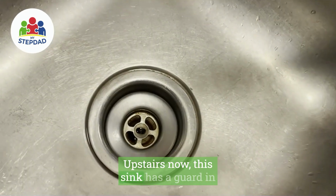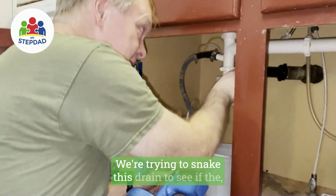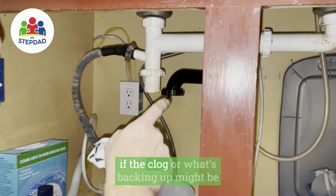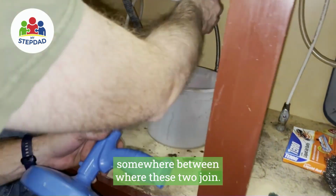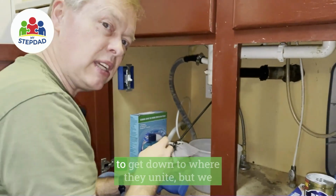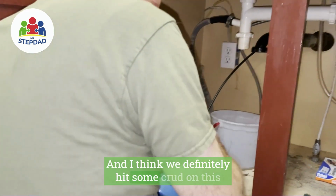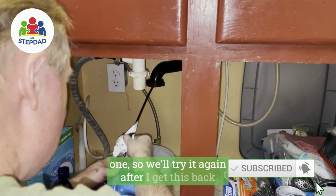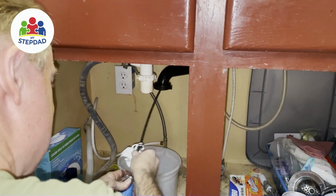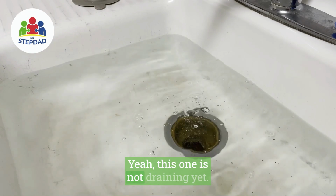Upstairs now, this sink has a guard in it, so I can't fit my regular auger in there. We're trying to snake this drain to see if the clog or what's backing up might be somewhere between where these two join. I don't know that this snake is long enough to get down to where they unite, but we did it for a while, and I think we definitely hit some crud on this one. So we'll try it again after I get this back into the snake gun. Yeah, this one is not draining yet.